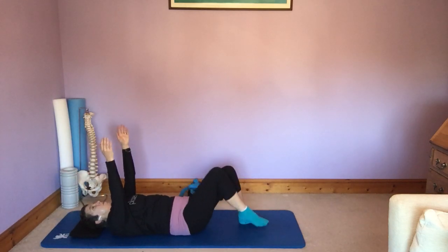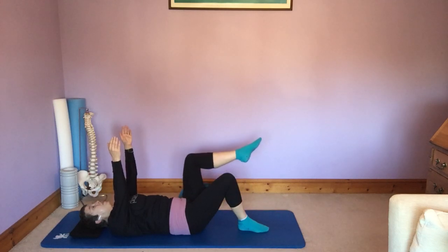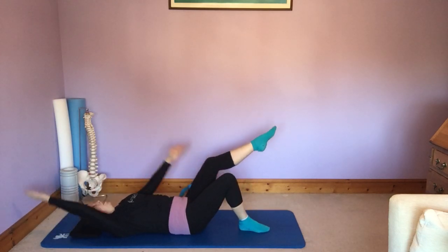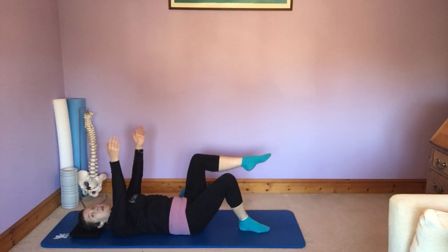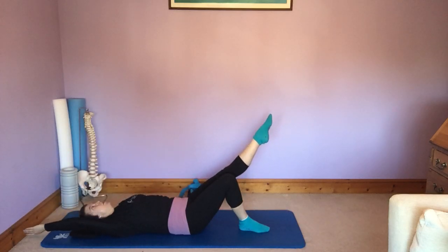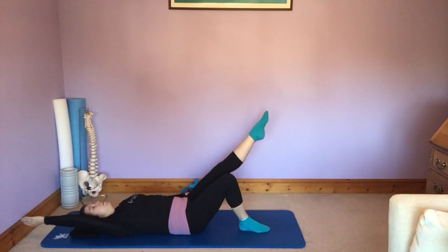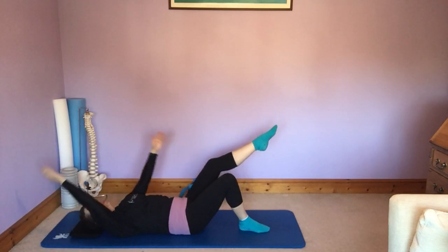Okay. You can always be in that double tabletop if you wanted more of a challenge. I'm going to go back to that for the last one. But if you're not confident in your double tabletops, because you've got to take care of those low backs, make sure you're under control of them. This is the alternative one you can do.